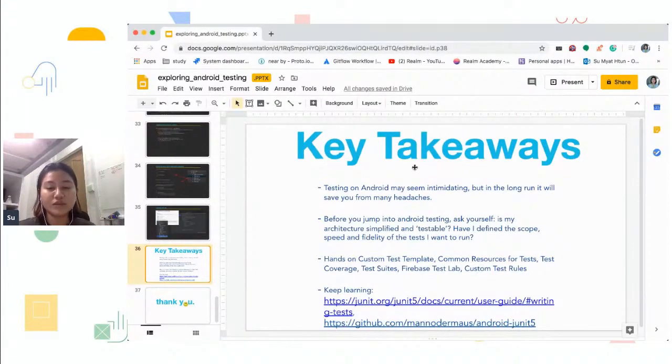Use common resources for tests, like creating a common test class that can be reused, then check the test coverage, use the test suite to run all of your tests, use Firebase Test Lab, and try to create a custom test rule.